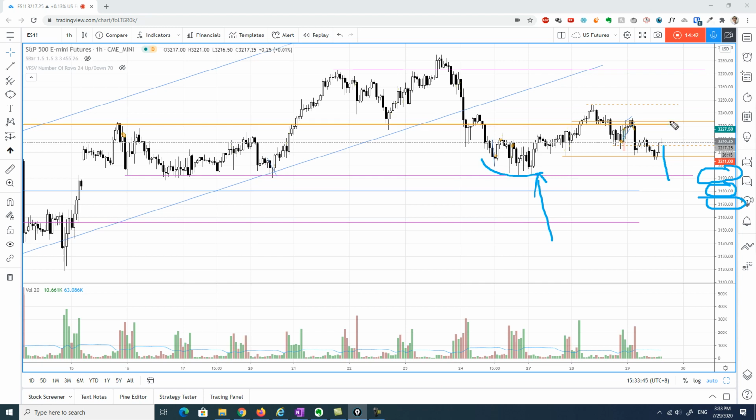And for the immediate resistance level, still the 3230 level, that is the axis line, has been tested many times, whether as a rejection or support. So definitely this is an immediate resistance that the S&P 500 needs to overcome in order to progress to more upside. So let's just see what happens tonight.